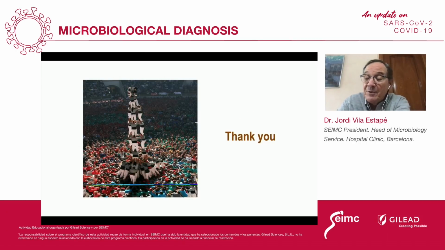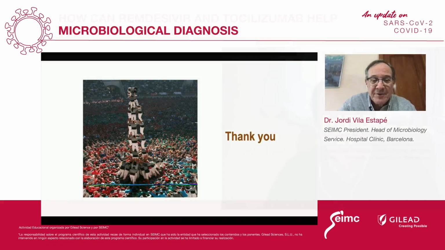And that's all. I would like to show you this picture. I think it is an allegory of the current situation. This is a human tower from Catalonia. That means that we are nowadays working with realities to combat this huge pandemic of COVID-19 that we have. And that's all. Thank you very much for your attention.